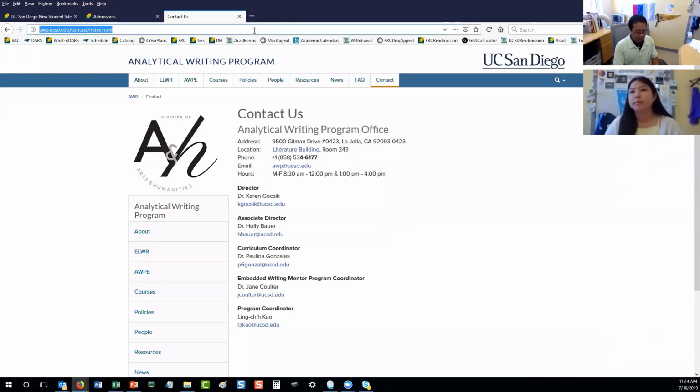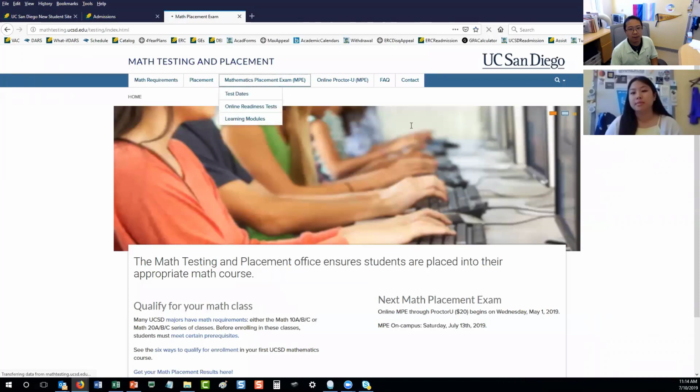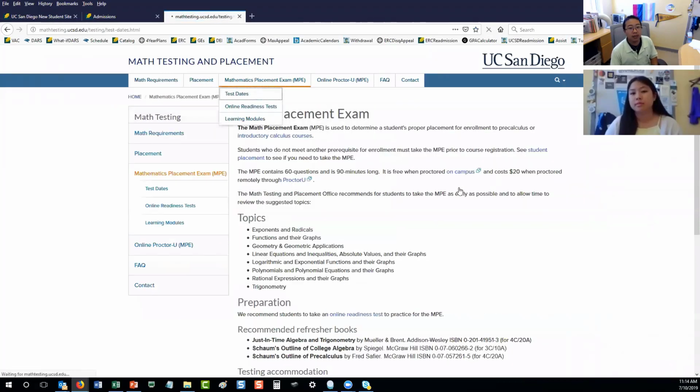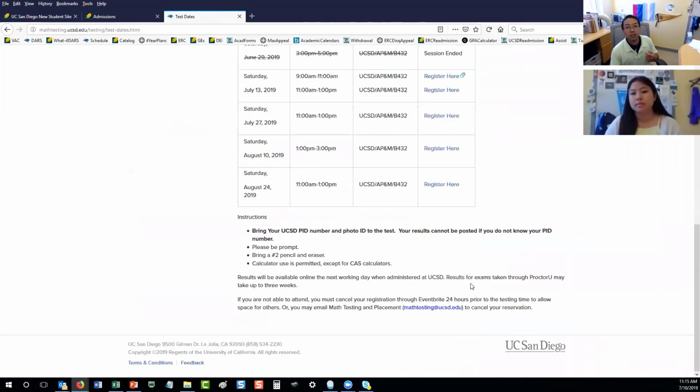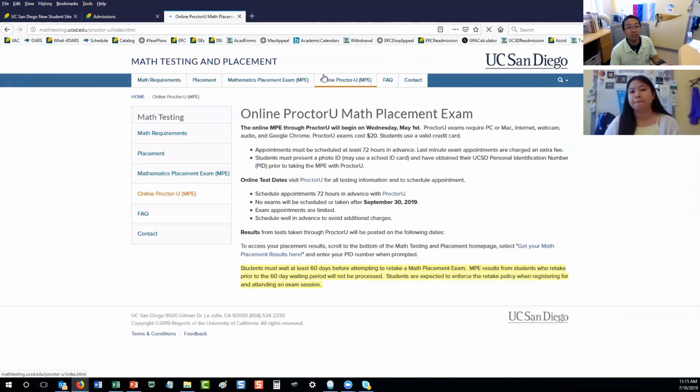The math placement exam, mathtesting.ucsd.edu. If you need to take this exam and you're around the UCSD area, the in-person exams are free. So you can take that on campus and they're free and you just place into there, that's fine. But if you can't do that and you need to still take it, you can do it through the online proctor program, but that is a $20 charge in order to do this online in the comfort of your home. And that's just because of the setup and the tech that you would need, and then paying for the proctor to make sure that you're not cheating on the exam. So those are the only two that require a fee, but the other ones are free of charge. You don't have to pay for those.